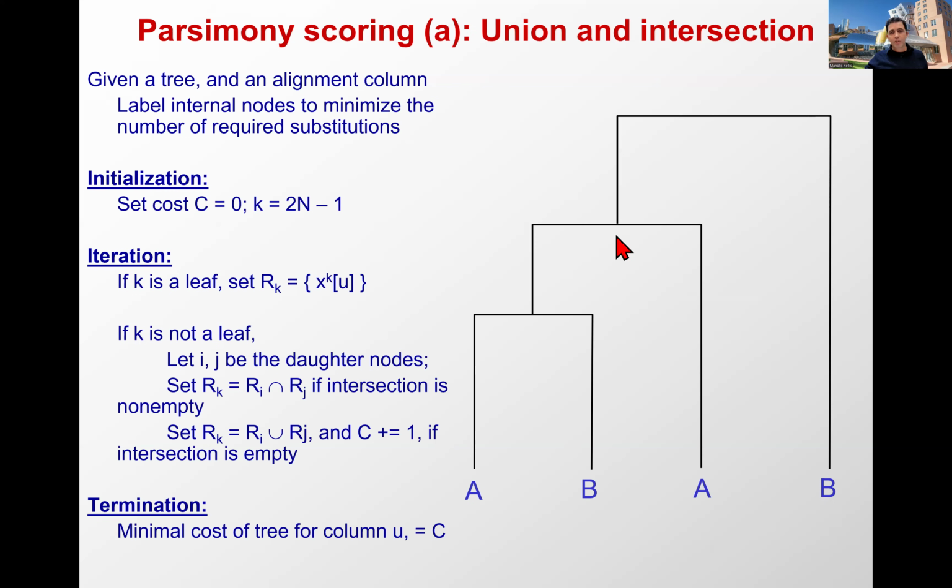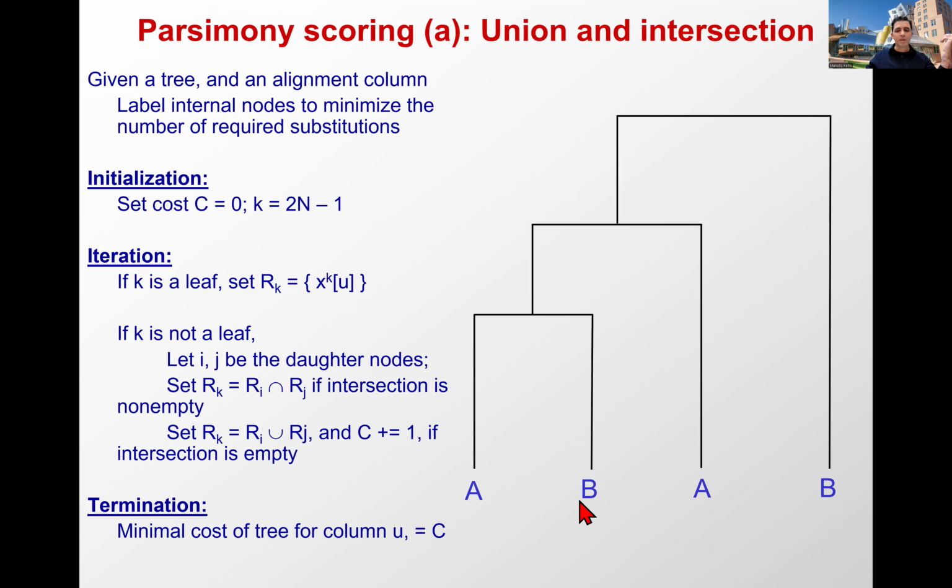Well, if this is my tree, I have to infer a cost. What is a cost? A cost is the number of events. So I can say, here's how many events I need to explain my tree. And to get that, there's a very simple algorithm, which is a parsimony algorithm. That basically says I'm going to look at the nearest neighbors, and I'm going to walk up the tree, and I'm going to infer the most likely, or at least a good ancestral state for every one of those.